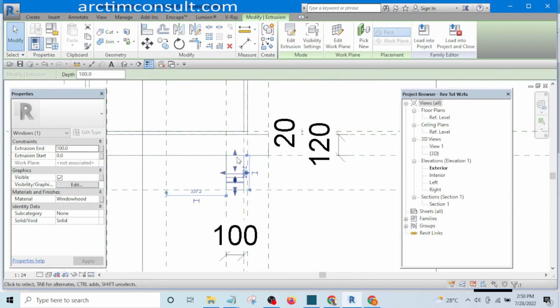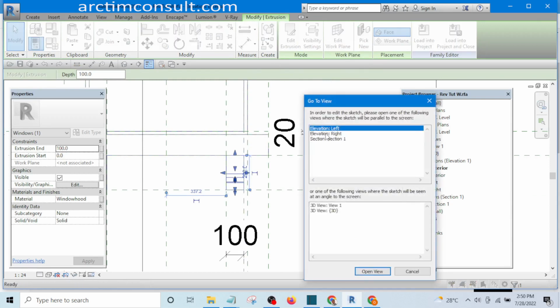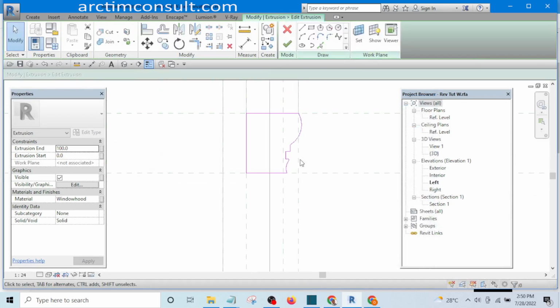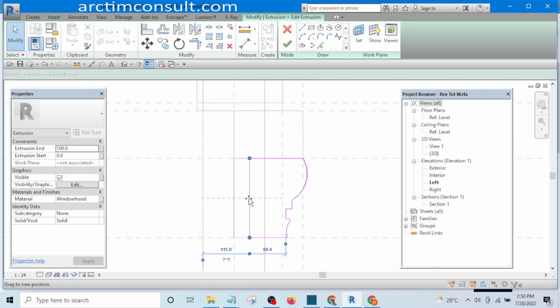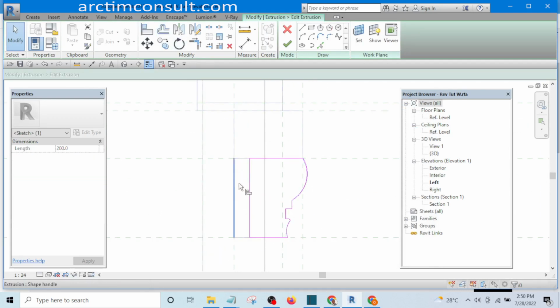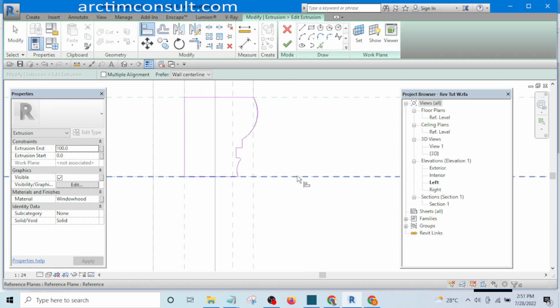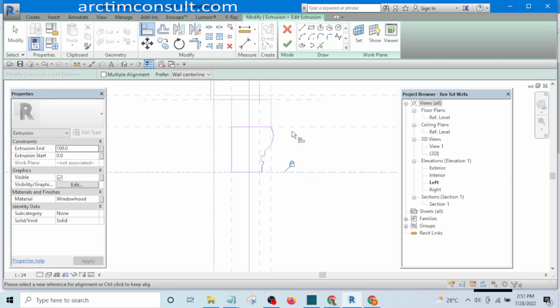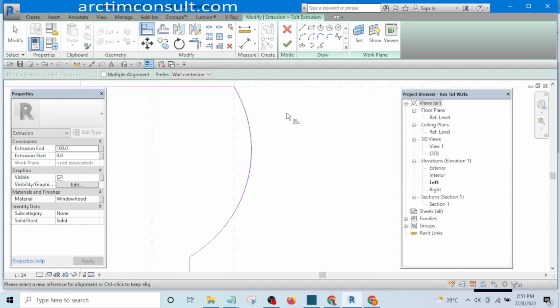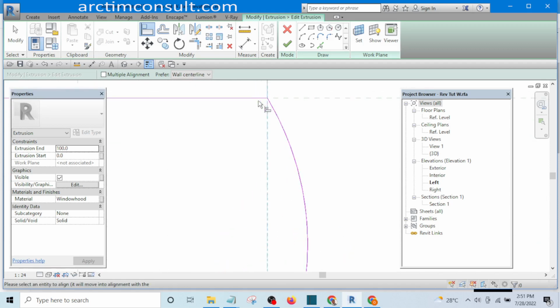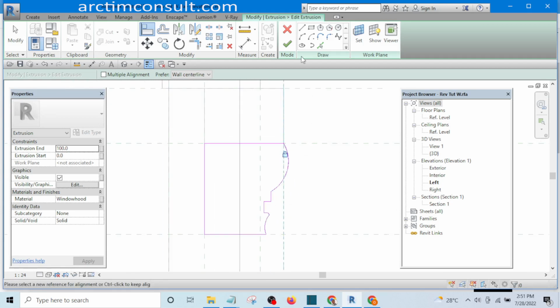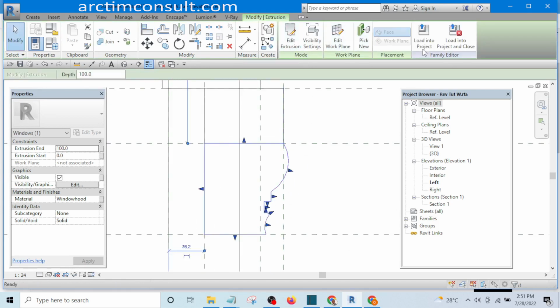So we are going to select it, edit it, go to left and constrain all these to here and this to here and this to this reference plane and this particular point to this reference plane, and let's finish it and let's see it on 3D.